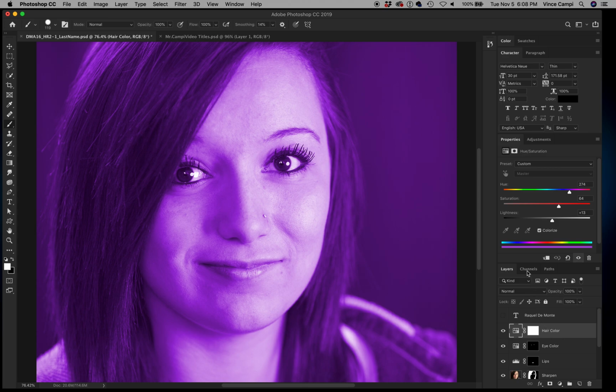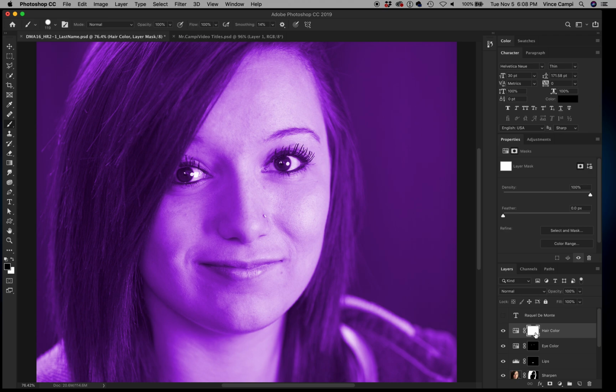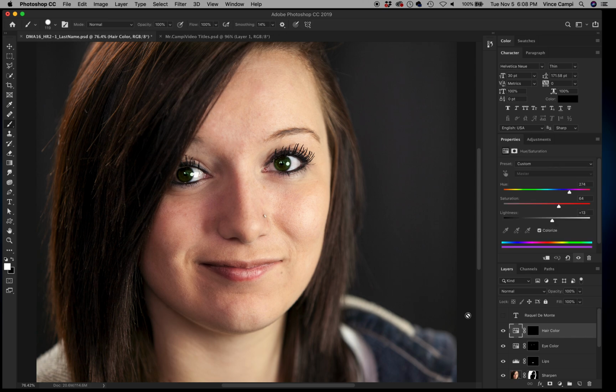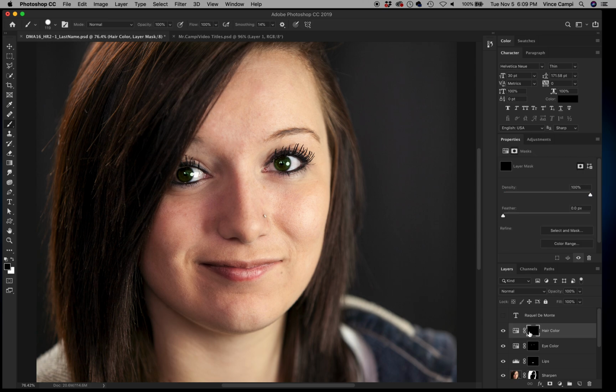Now we want to take it off, right? Just like we always do. We need to take it off because white reveals, black conceals, and so now we want to conceal it. So invert it, Command I takes it off. Now, what's going to look good? Well, let me show you here. Remember, we have to be clicked on the mask so we can do it.